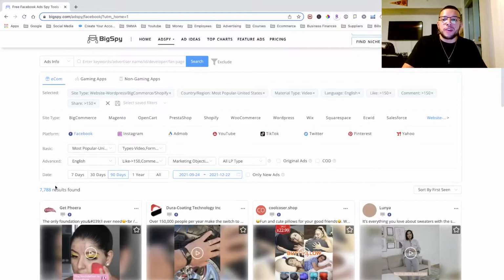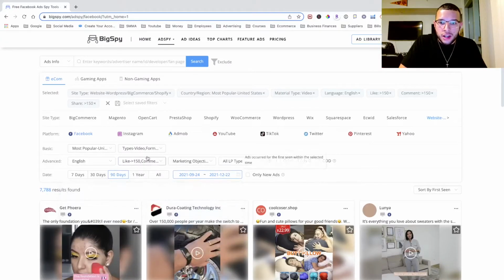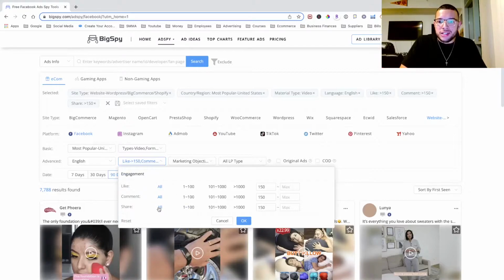And I'm actually gonna keep it on Facebook now, just so that way you guys can see a lot of ads. The reason why you don't want to, how do I get out of this? Okay, so the reason why you don't want to leave this on all and not put some filters here is because then you're gonna be seeing all of the different advertisements, and you wanna see advertisements that have engagement. That's the whole point of these ad spy tools, is so that way you can look at different advertisements that are performing well in the market. So you want advertisements that have a bunch of likes, have a bunch of comments, have a bunch of shares. That's how you're gonna be able to know and validate the product and see if it's a winning product and worthy of you testing, right? So I'm gonna bump this up.